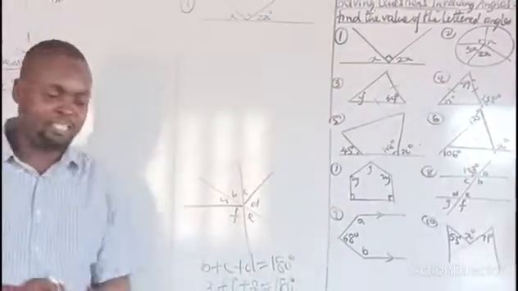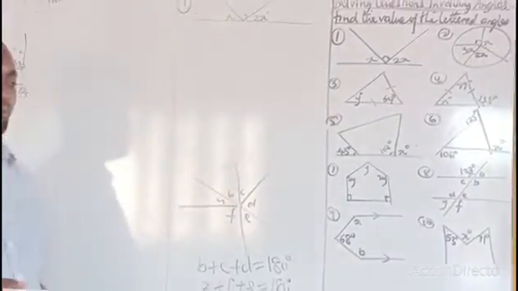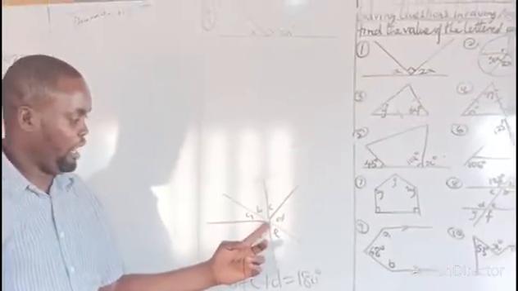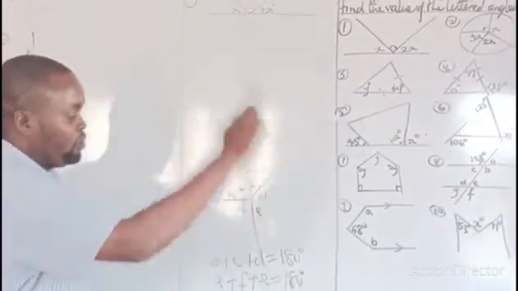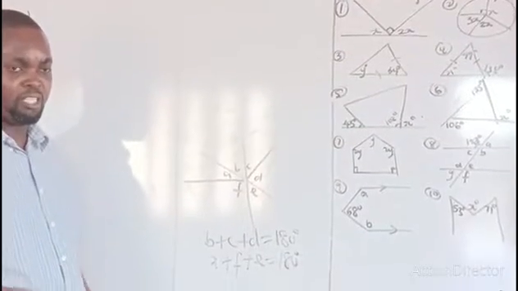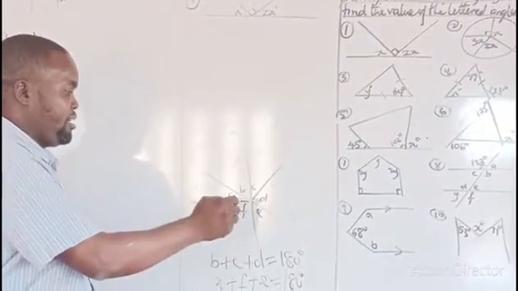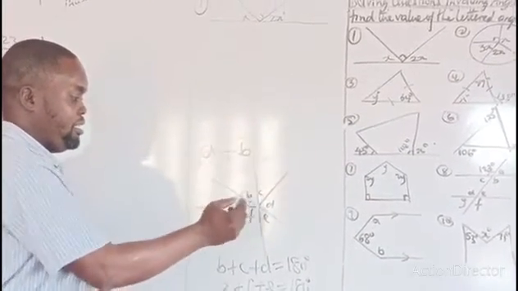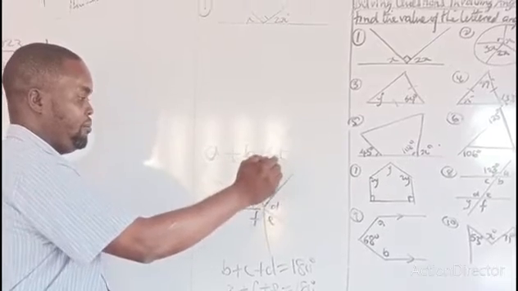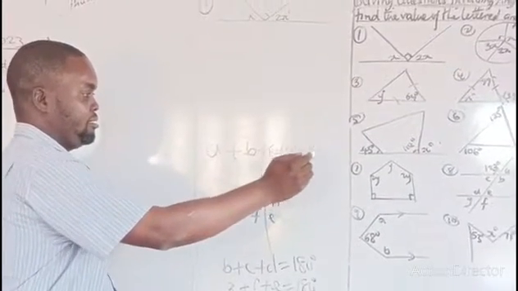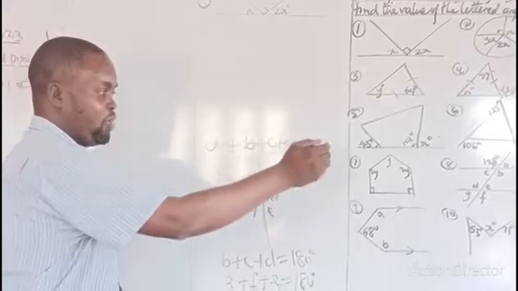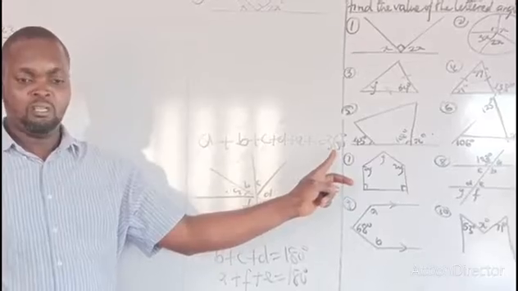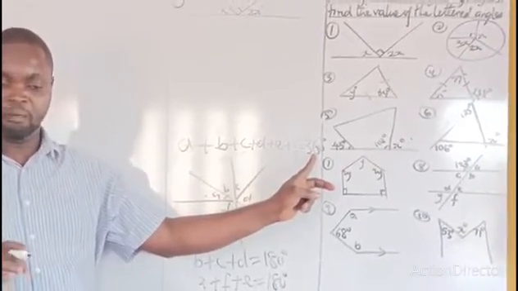But if you say angle on a point, this is a point. That one is very simple. What is the sum of angles on a point equal to? So if this one is the point, then all the angles that surround that point give us this. What are the angles we have? A plus B plus C plus D plus E plus F. Everything must give us what? Sum of angles on a point.